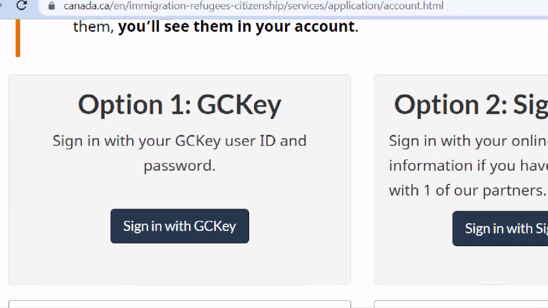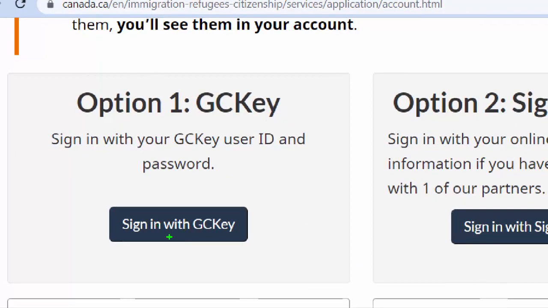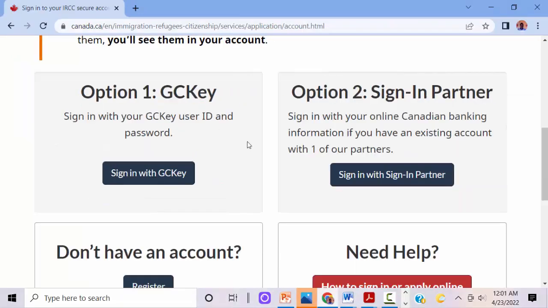So here, you click here and sign in or create your username. If you already have an account, then you can sign in with your GC key. The GC key is your login system that you are going to use for your application. So let's go back a little bit and click on sign in with my GC key.